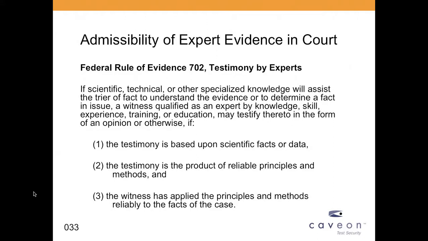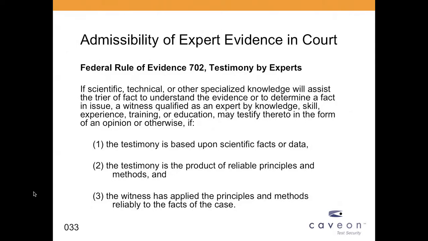Instead, the judge is going to evaluate expert testimony based largely on what I have up here on this slide, Federal Rule of Evidence 702. And there are three components. The testimony has to be based on scientific facts or data. It's got to be the product of reliable principles and methods, i.e., no crazy theories about redheads. There are plenty in my family. And finally, it has to be shown that the witness has applied those principles and methods reliably to the particular facts of the case. So the judge is very much a gatekeeper, and his or her job is to weed out junk science and make sure that the jury or the fact finder only hears scientific expert testimony that is reliable and relevant.